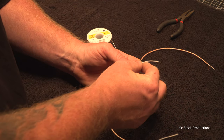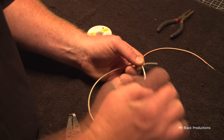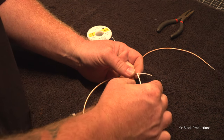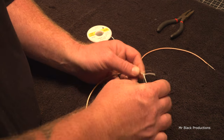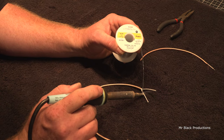Straighten this out. Then we fold this with our fingers and pull away from it tightly. So we're pinching our fingers together, pulling the wire through it, and stretching it down tight. Once again, I only like to tin out here.